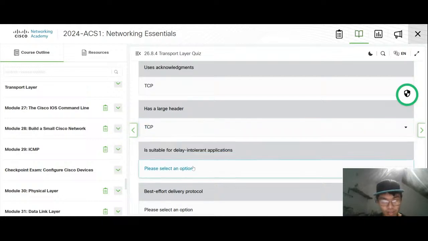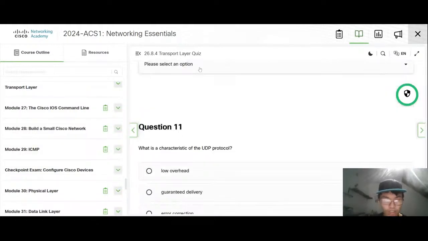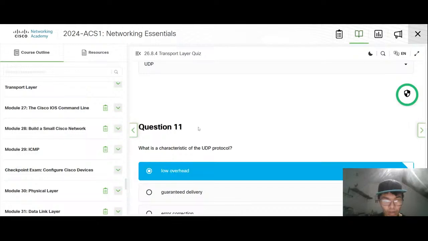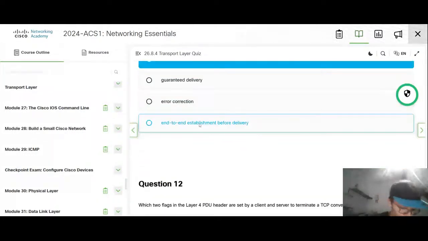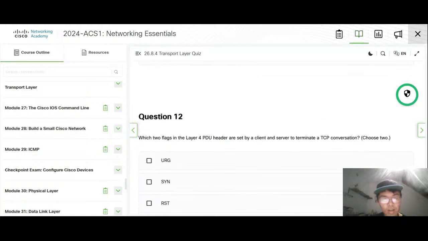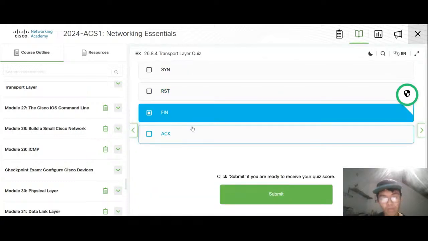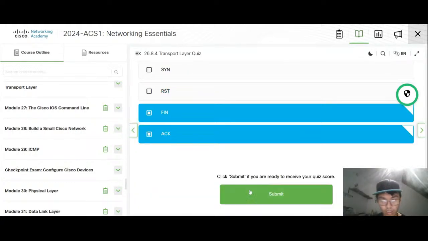Has a large header, used for delay intolerant. Best effort delivery. Low overhead. Okay, finally, FIN and ACK, which is for termination.